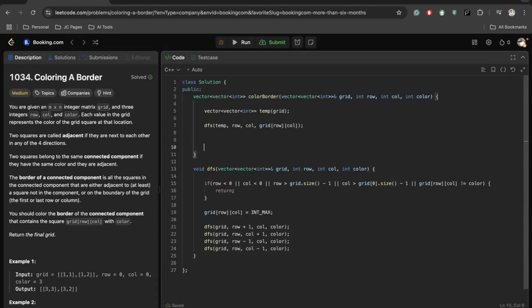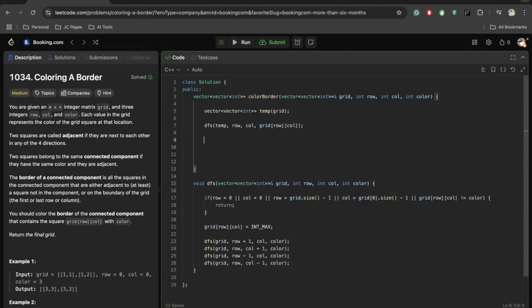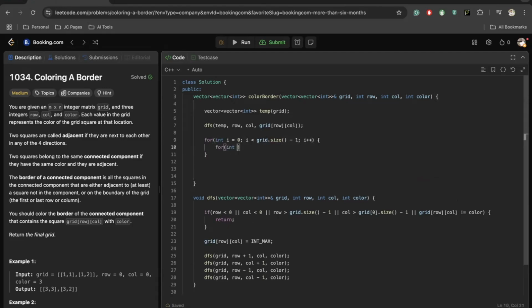And then here, as I said, once I get all of the connected components colored, I'll run and iterate through the temp array, with j going up to grid of 0 dot size - 1 and j plus plus.